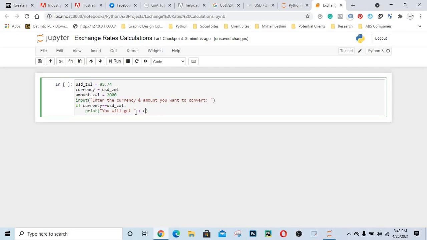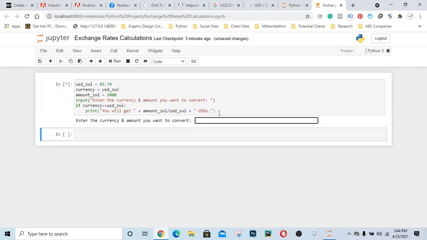So I'll just say amount that we have, which is the ZW amount, and I will divide that amount by the exchange rate that we have, the USD to ZW exchange rate, and then I'll put a plus to add a comment, another comment, so you will get USDs because we want to get the USDs in this simple code. So now this should get us started. Okay, so let's just try it.